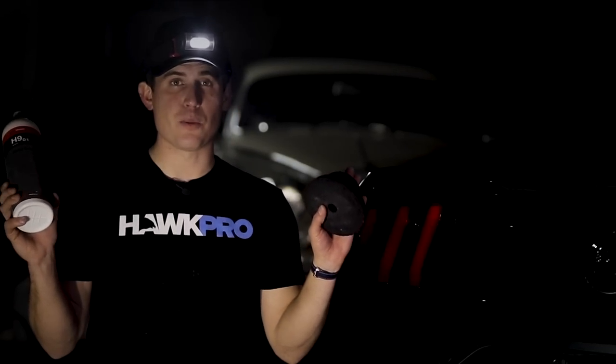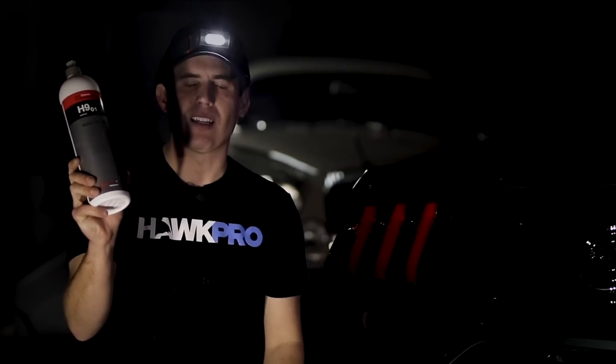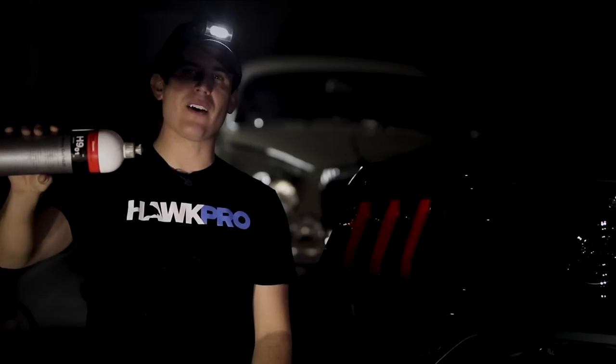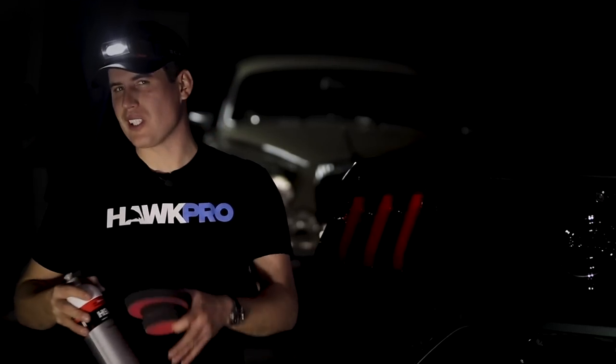The only way I can do it is with the buffing liquids that I was taught with. H9 from Koch Chemie. Man, is this a beast. It cuts like Paul Bunyan in his prime. But as it finishes down, it's a diminishing abrasive, it becomes translucent. And then its cut level starts to match that of a polish. That's a little tease, but we're gonna leave that there. You're gonna use this polish.